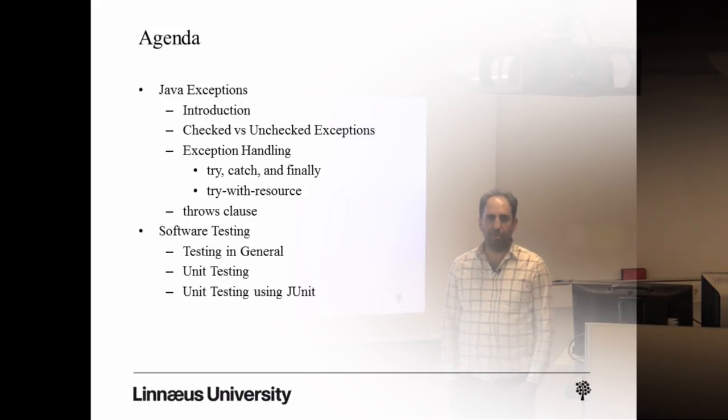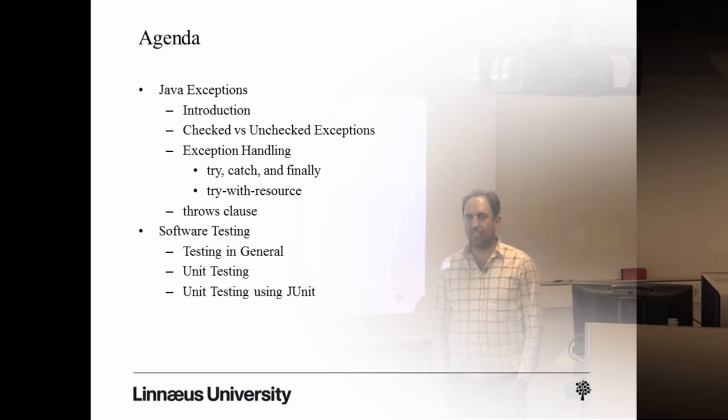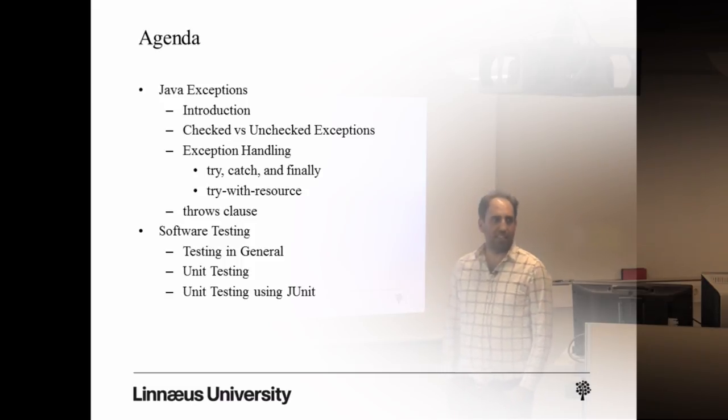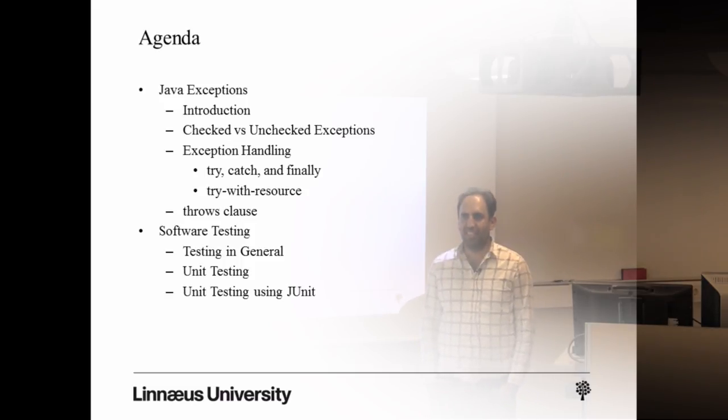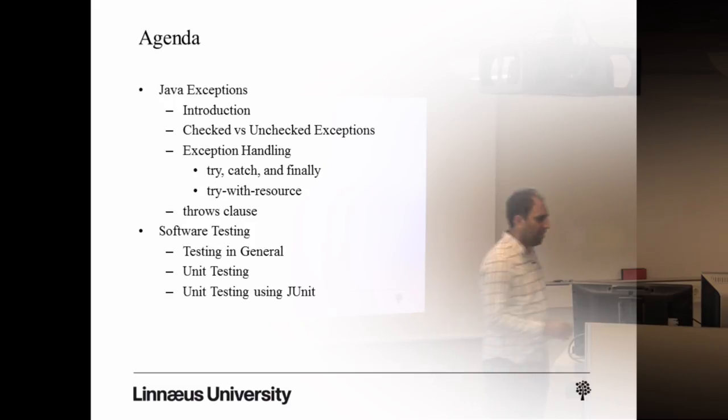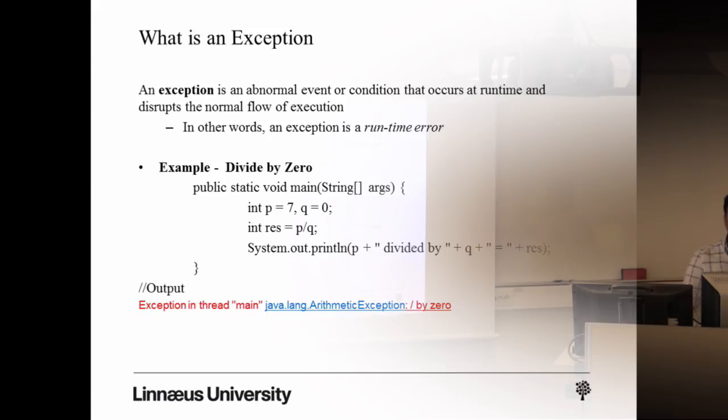Someone else would like to add more? Yep. It's a kind of prediction to avoid an error. Yeah, it's a kind of precautionary measure that programmers can take to handle runtime errors. If you want to simply define what an exception is, it's an abnormal condition, something that is not expected. Of course, it might be expected. Sometimes you are expecting these kinds of things, but it's not the ideal behavior of your program.